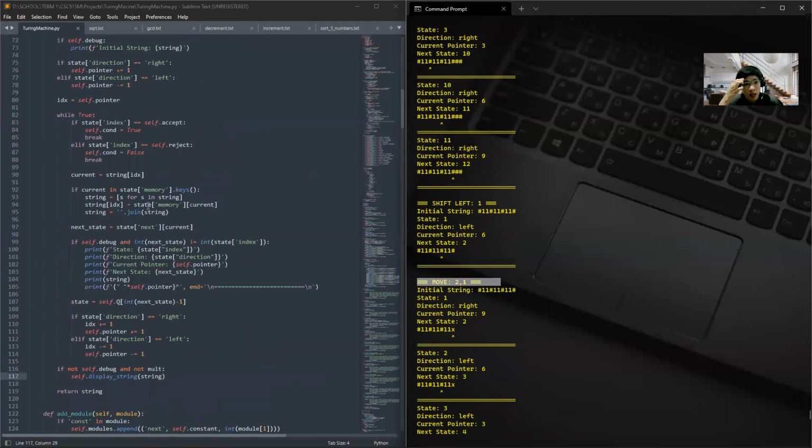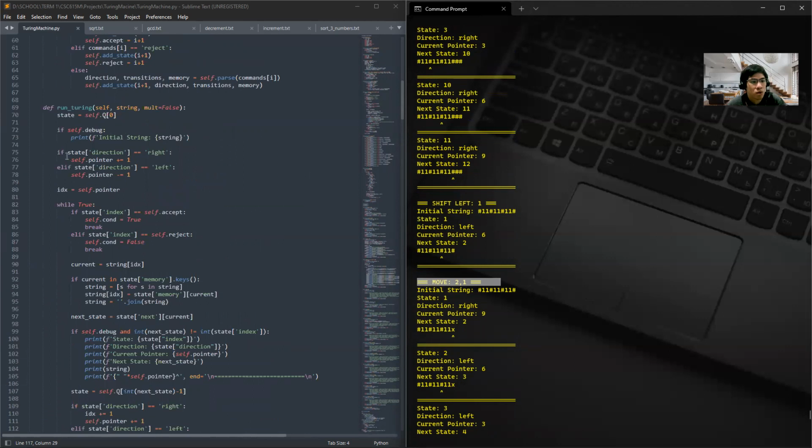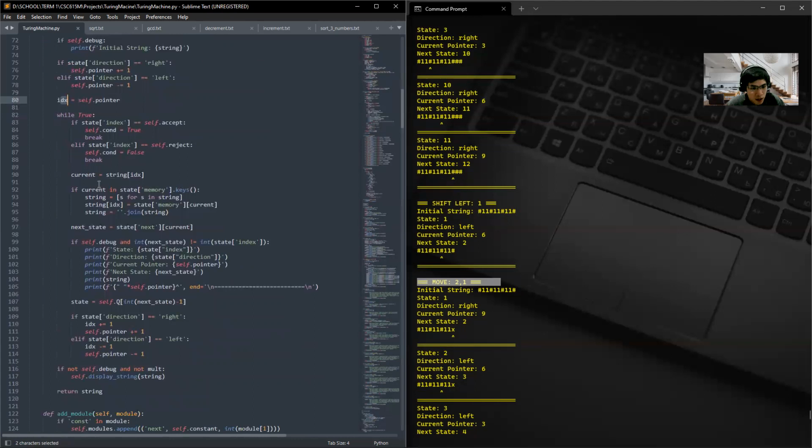And the rest are pretty much the same. So if the state direction equals right, then increase the pointer to the right, else decrease the pointer by one. And I set self.pointer into a variable instead, so I don't necessarily change anything. Although I did change it in here, the point is just so I don't have to type self.pointer along a long line of code. So putting it into a single variable and then just manipulating it only here is pretty convenient for me.